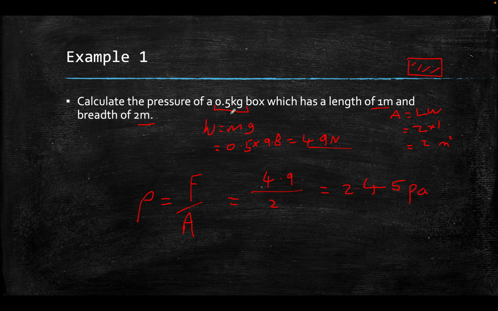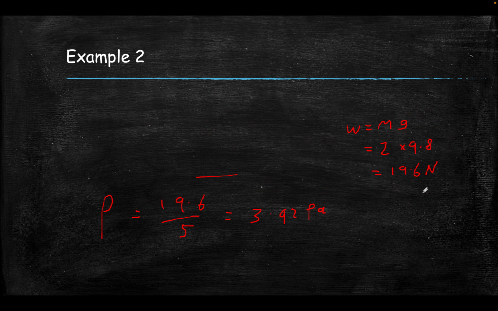The problem now is we don't really have a force. We have kilograms, but we do know that W equals mg. Weight is a force due to gravity on a mass. So if you see kilograms, you can directly do W equals mg: 0.5 times 9.8, and that will give us 4.9 newtons. That's our force. That takes us into our formula here. We have pressure equals force over area, 4.9 over 2, and our answer would be 2.45 pascals. The answers are there before the question.